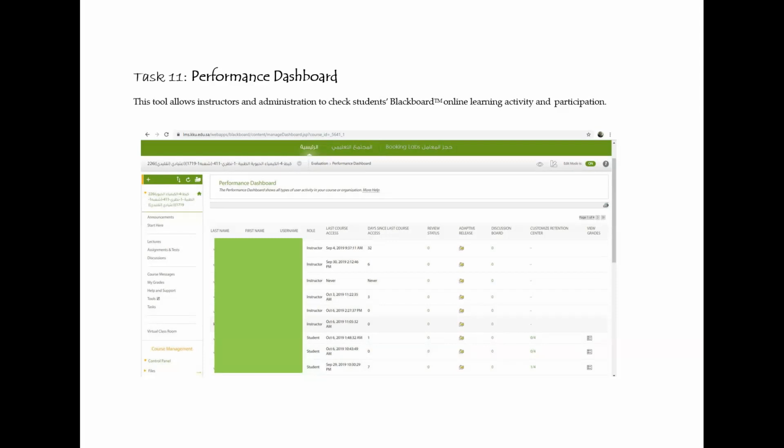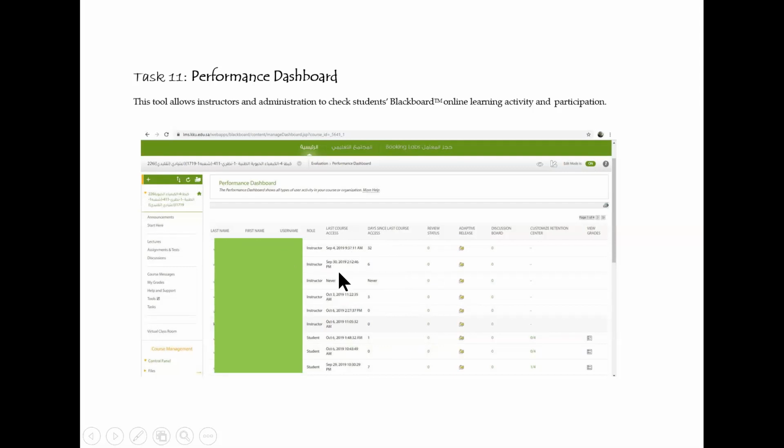Now, if you are using tracking on lectures or on assessments, assignments, by tracking, you will see the information here, whatever the student went to. For example, I gave some of the students some exams, so I can see from here on the right-hand side, I can view their grade. Also in the middle here, last course access, so the date on which they accessed this course. So these are instructors. Of course, not many of my instructors use my course to do their work. So you will find that this is 32 days ago, for example, somebody here who accessed my course.